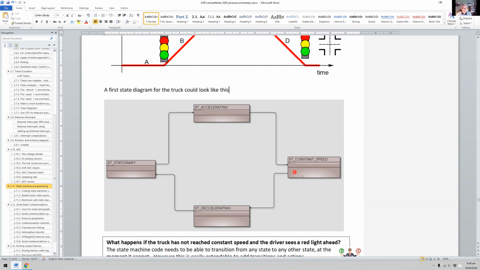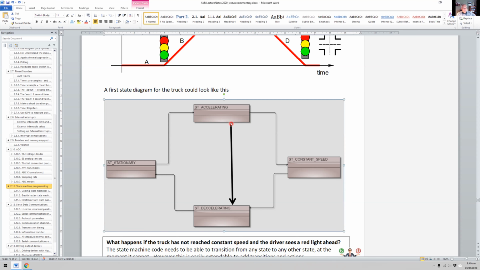Well, that's totally unsatisfactory. You could be within 30 meters of the orange light, and then you're still not up to full speed. So according to this system, you have to go to full speed. You can't do that. That's not good enough. What we need is to be able to transition from this state to here. And you can see that what I've done here is I've created that transition line.